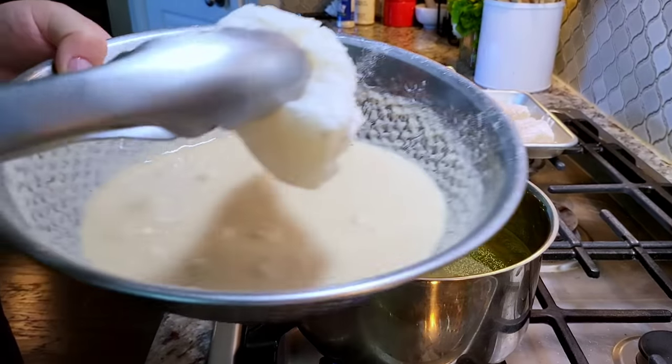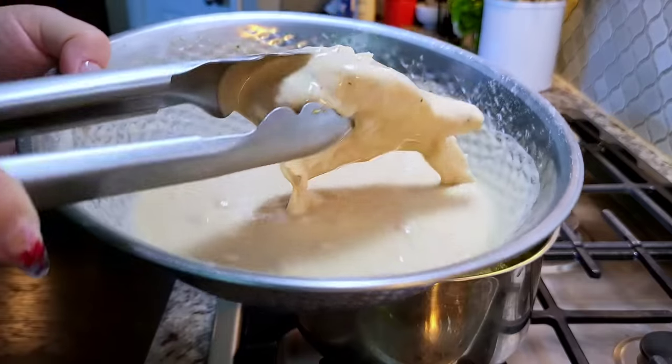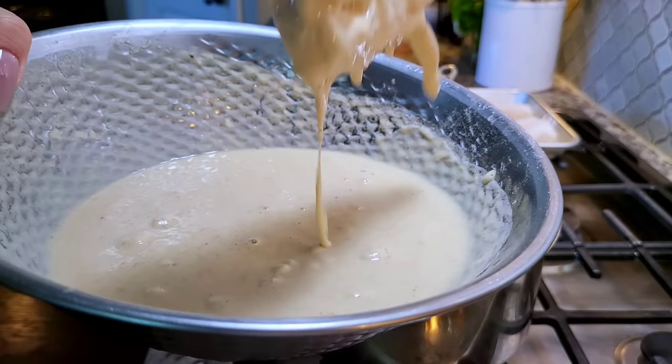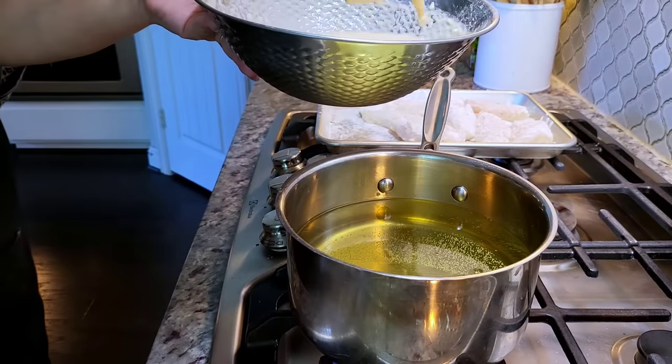So I have preheated cooking oil, or my fry oil. You wanna bring it up to about 350, 360 degrees Fahrenheit. And now it's time to fry my codfish. I've dunked it into this wet batter. I'm gonna let the residual kind of drip off, and then it's going into my preheated fry oil.